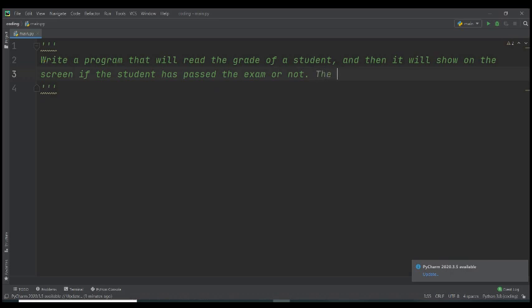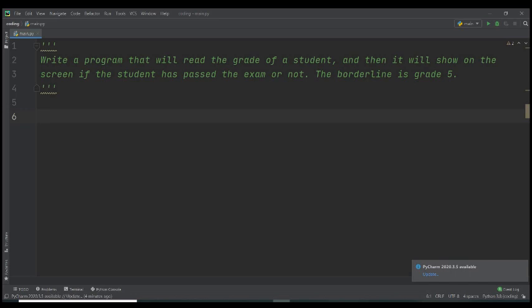The borderline is grade 5, so that means that if he writes a grade which is 5 or higher, then he has passed the exam, else that means that he has failed.